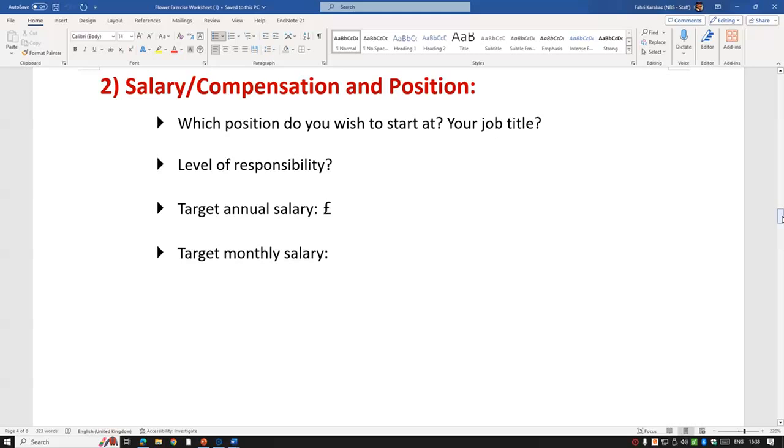Okay, put some numbers. And then if you want to increase it, you can also put those. Let's say I want to increase my salary to this amount in 3 years, let's say, 4 years, whatever. And then I would also add your salary or income from multiple other realms, side hustles, let's say.